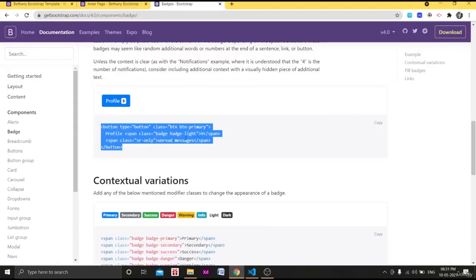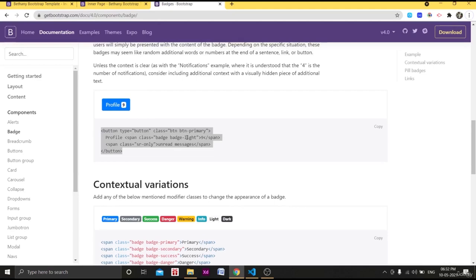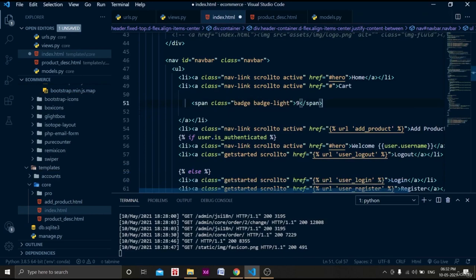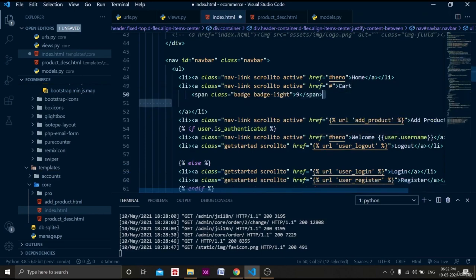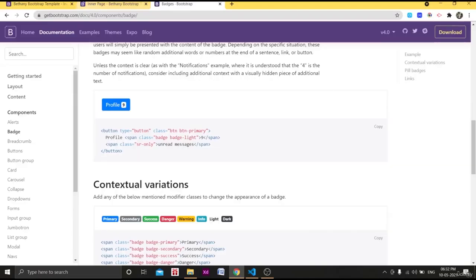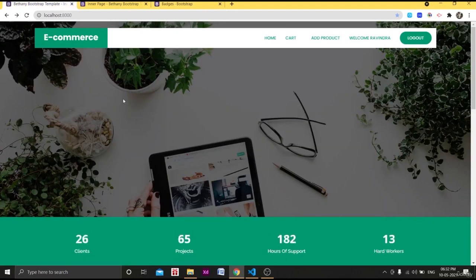So unread messages, where is that? Okay, let's see if it works or not. So here in place of 9, let's keep that 9 there, and let's try to refresh.